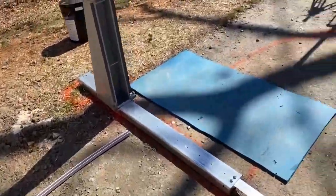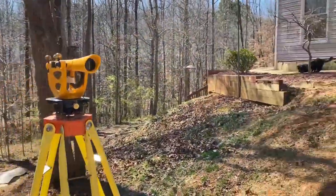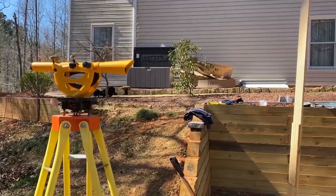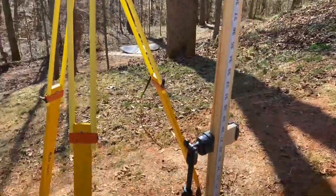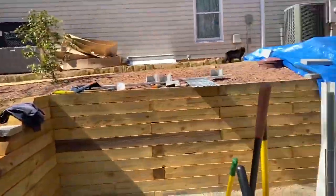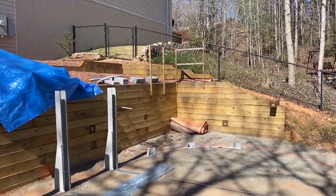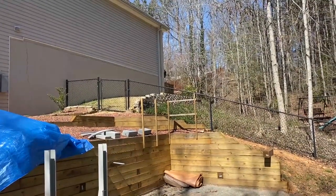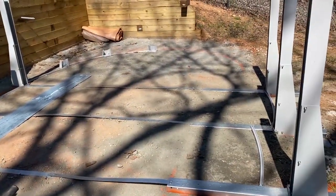What's made this job go really, really easy is this guy right here. Folks, you've got to have a transit. There's no way to do it quickly and efficiently without one. My plans are to build this whole pool by myself, so that's why I set this up. And I've yet to have anybody help me. I'm also going with Fomilar 250, 2-inch polystyrene instead of sand, because there is no way I'm going to haul two tons of sand around the front of the house, down here, dump it, and spread it out. So I'll also show you how I do that.